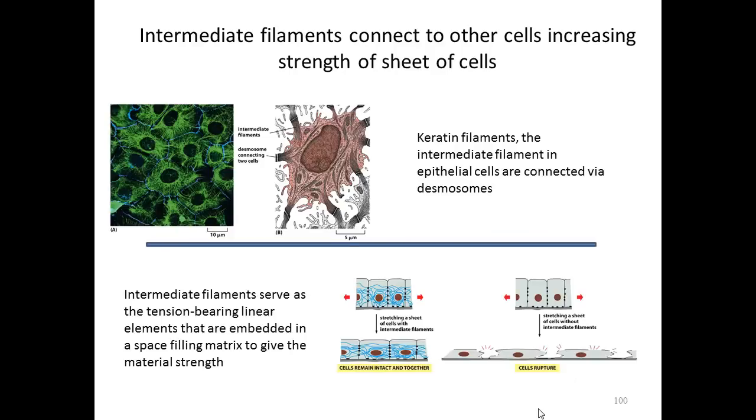This slide emphasizes the role intermediate filaments play in cell-cell contacts. We can see the large nuclei and intermediate filaments bridging spaces between cells, which serve as reinforcements to give the sheet as a whole mechanical strength in addition to just the cell. There are a number of diseases in which the intermediate filaments that are responsible for providing cell strength are absent or defective, and in these cases you can see sloughing of skin, rupturing of the epithelial layer, which can go on to lead to a large number of infectious and immune diseases.